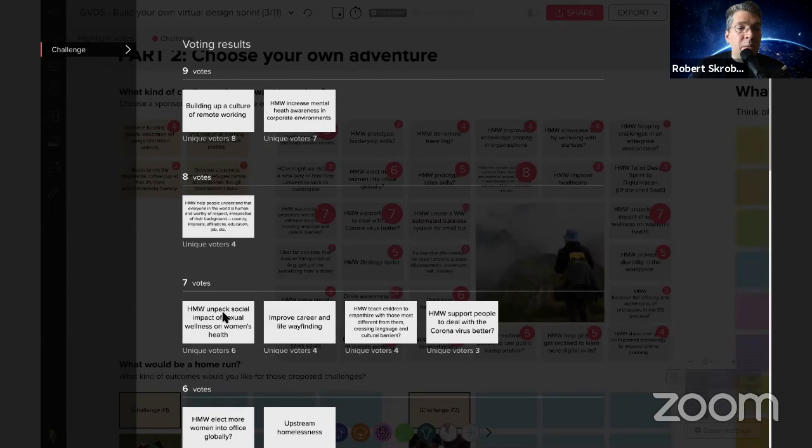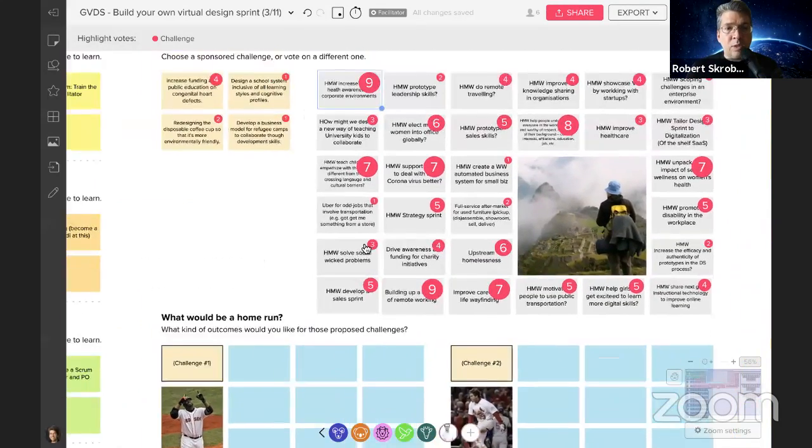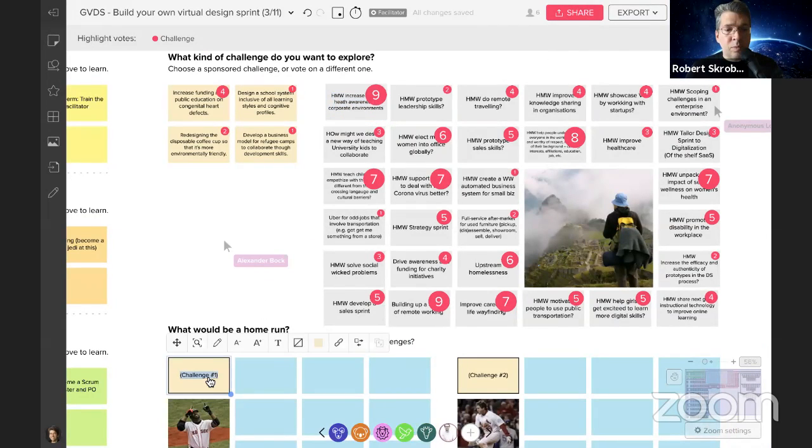And how might we unpack social impact of sexual wellness and women's health as 3. If we do a 4th, I'll go ahead and help everyone understand that everyone in the world is human. Okay, so we'll do both. We'll do 4. So give me a minute. I'm just going to do some transferring really fast and put these into their logical spots down below. Let's see here.